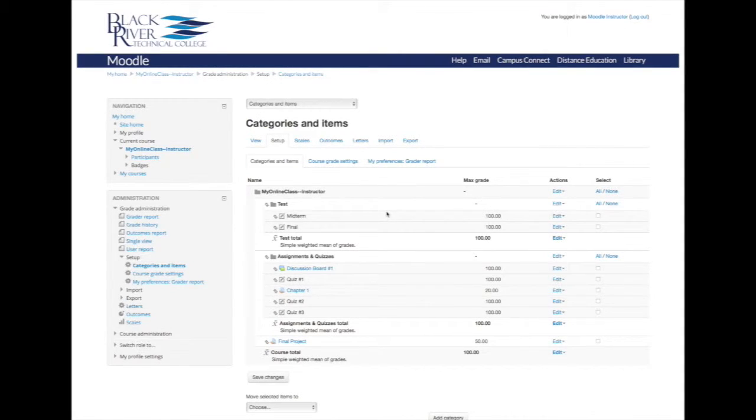Video, we looked at a new grading aggregation new to Moodle 2.8 called Natural. In this video, we'll be looking at one that we've all been familiar with and is still compatible with Moodle 2.8, and this is simple weighted mean of grades. In its simplest form, simple weighted mean of grades will do the same functions as natural weighted mean of grades. So it will take all the points earned divided by the points possible for your course total.